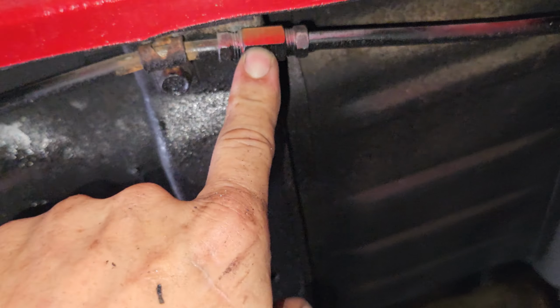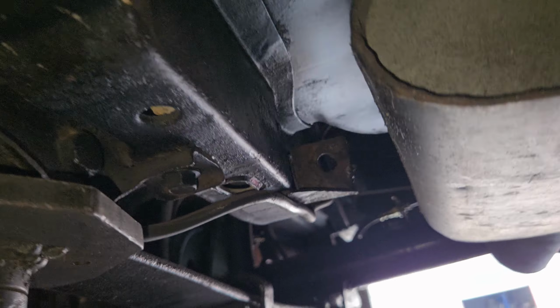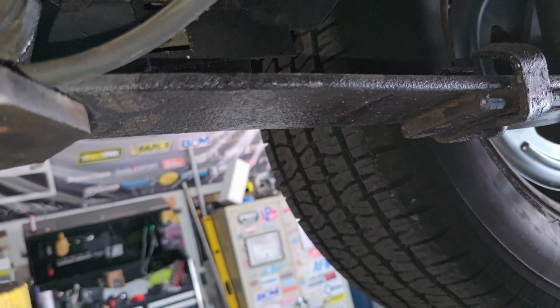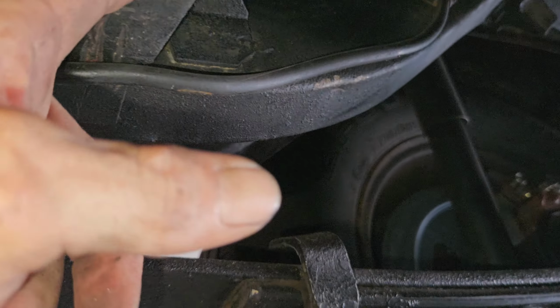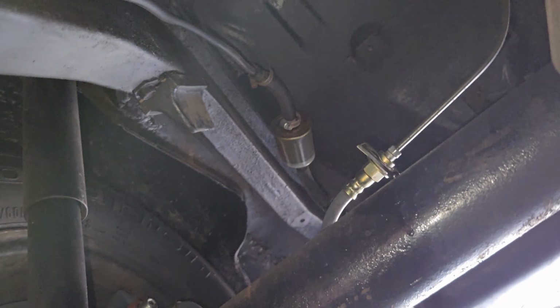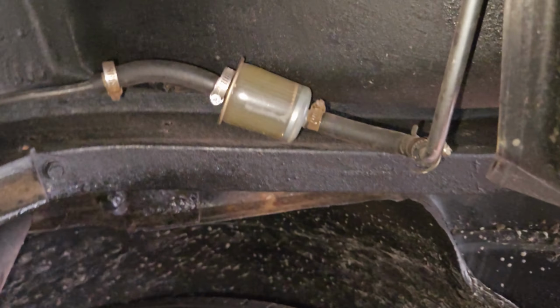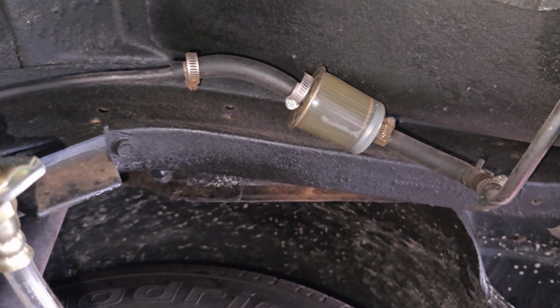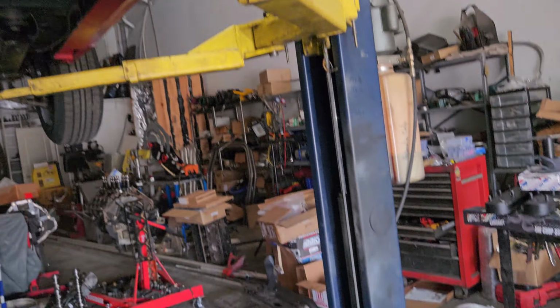And this is the fuel line, another compression to, I think, the old line. Okay, yeah, don't put your fuel line at the leaf spring. Okay, another filter back here. That looks pretty old. So I'm going to give him the update and we'll go from there.